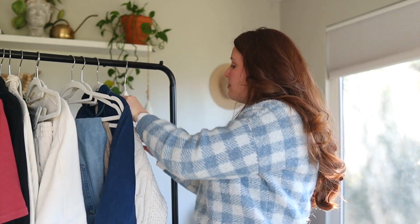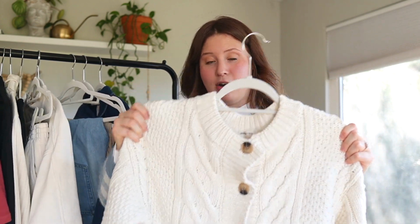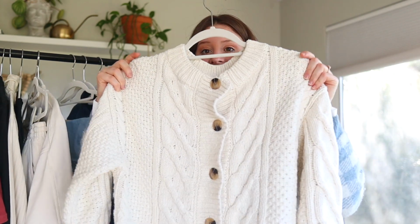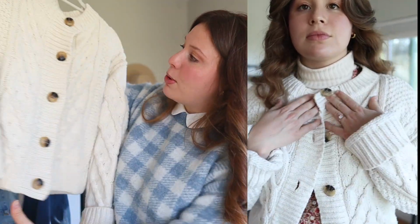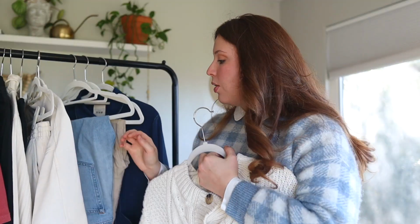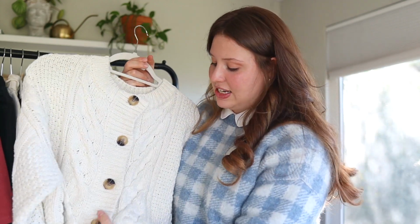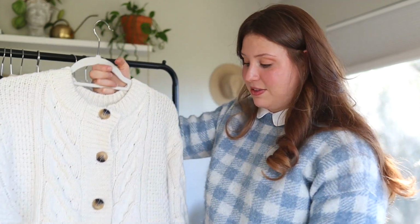Last clothing item that I have to share, which I promise I don't store like this on the hanger because it will leave weird bumps in the shoulders, just for this video, is a cardigan that I got from a little boutique in Salt Lake City. It is really just super comfy, and the great thing about this is that not only does it keep me comfortable at home if I want to wear it with a comfy pair of jeans, or with a skirt or a t-shirt, but it also serves as a top in its own right. You can tuck this into a skirt or something like that and make it into a top for itself. So it's both a good sweater type top and a good layering piece.